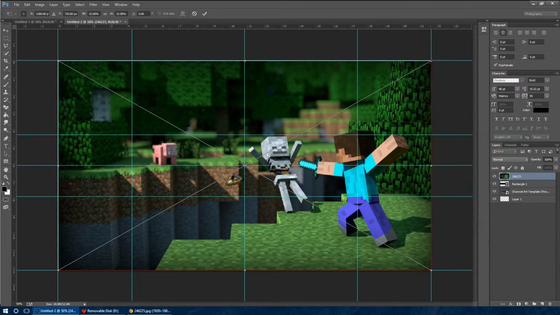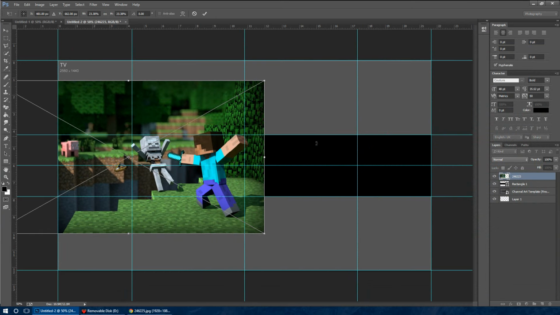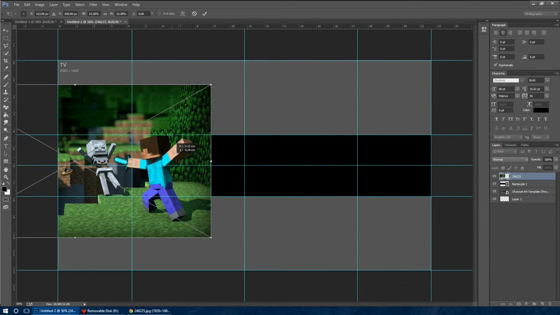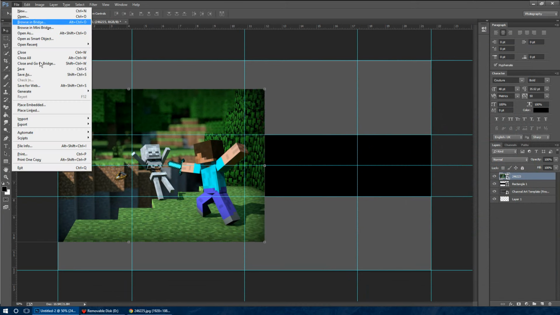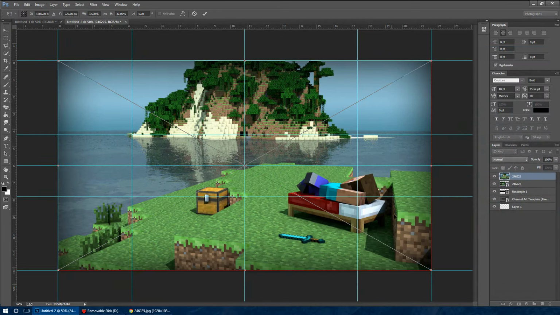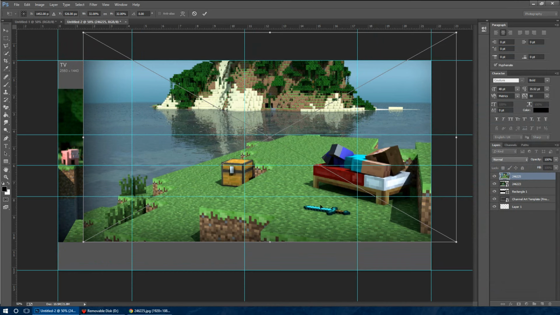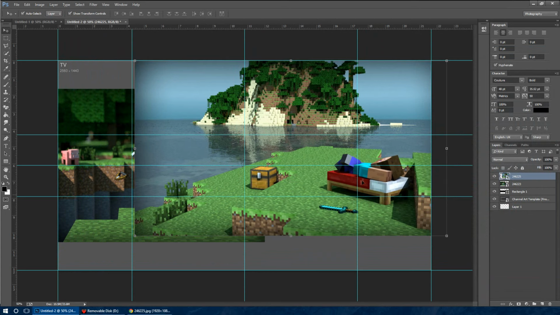I'm going to shrink mine down a bit. This is the focus point. You want this to be inside your top and bottom blue guide. So I'm going to place this one here, enter, and then I'm going to place my second one, which is there. And I like how big this is anyway, so I'm going to shrink it down just a little bit. From here, you want to click enter and rasterize both of your layers by right clicking and selecting Rasterize Layer. So these are now directly editable, I think.